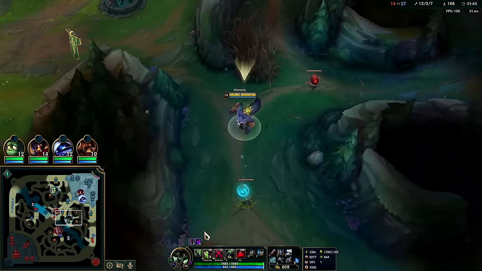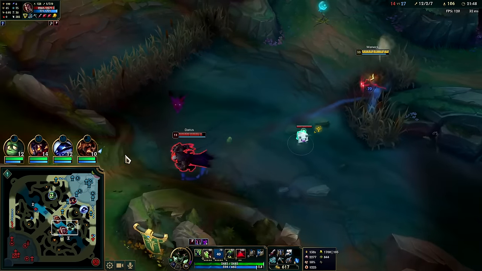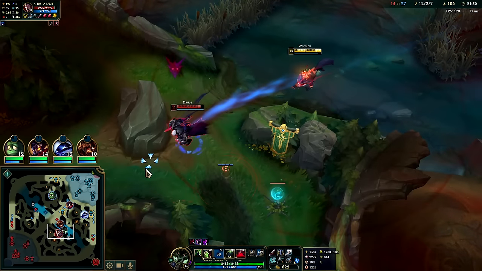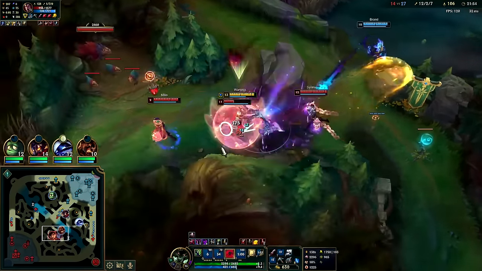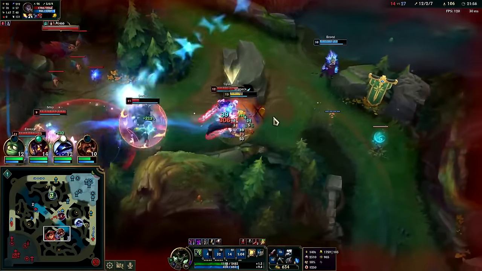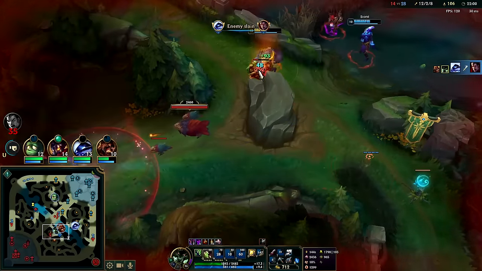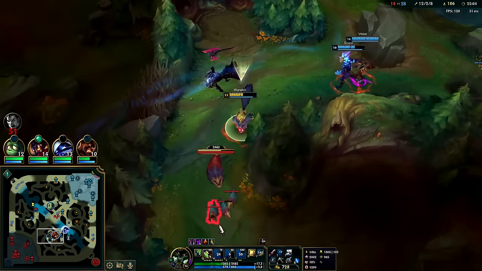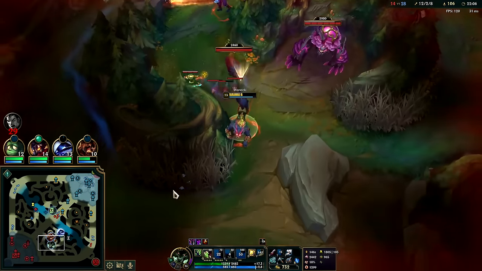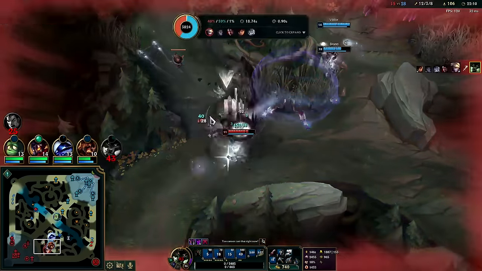Darius is ahead in CS on me now. I'll clip him with a W. Oh, I think he got vision on me. Good with an R. Cool. Q through. I'm going to die here. Oh, nice. I didn't die. There's a bunch of stuff going on down here. Oh, yep.